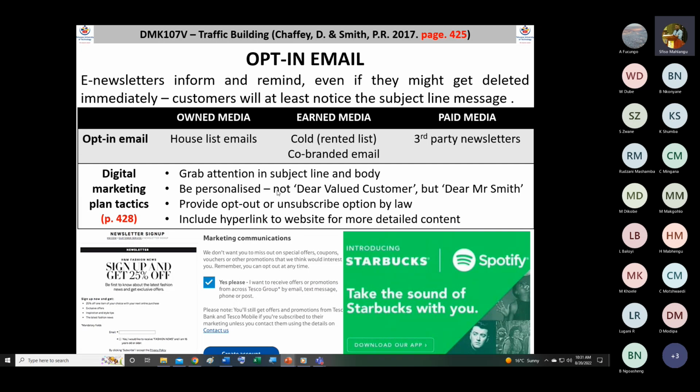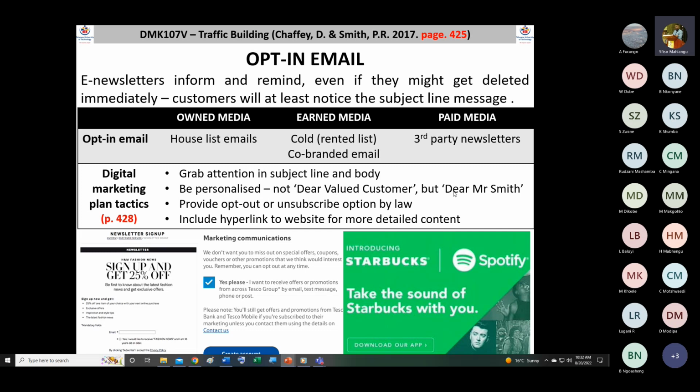It should not be dear valued customer, dear client, but it should be as specific as possible, like dear Mr. Smith, to indicate that this email was not sent to a mass group of customers. We don't read such emails. We don't pay attention. As soon as it says dear client, it means you don't know me. So we also want, as customers, to feel valued.